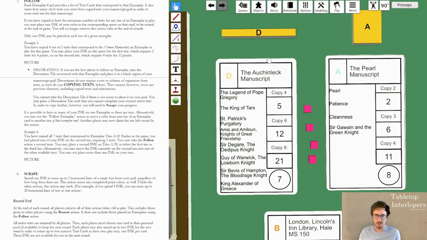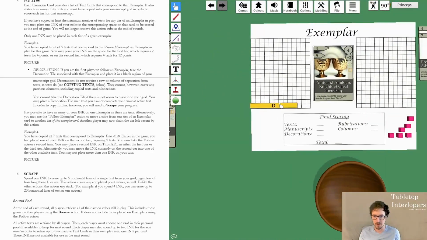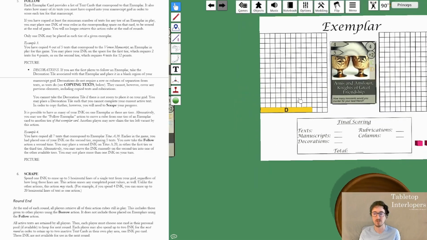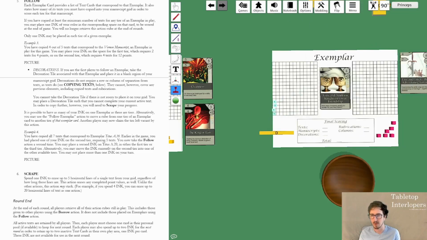You may be wondering, Tom, what about these decorations? Great question. The first player to place any ink cube on any given exemplar gets the opportunity to place its decoration tile on their manuscript. Now there's one very, very important rule here. You cannot place the decoration tile if you don't have room for it. It has to go somewhere. But this is important. It can always go over paraph marks, which are sort of bonus obligatory things that you write down when you're playing the game.